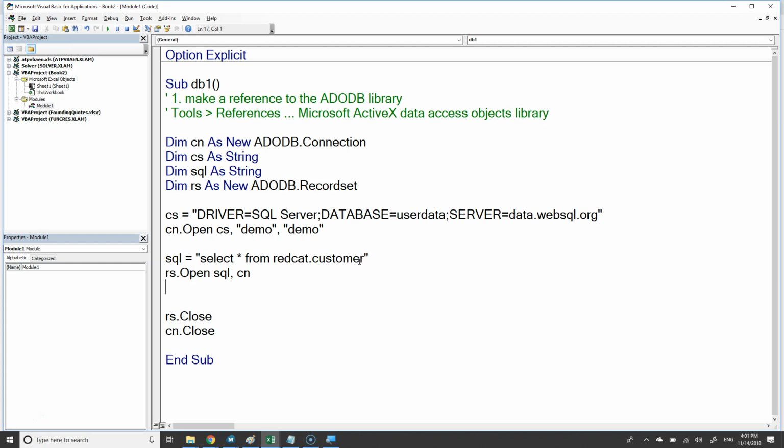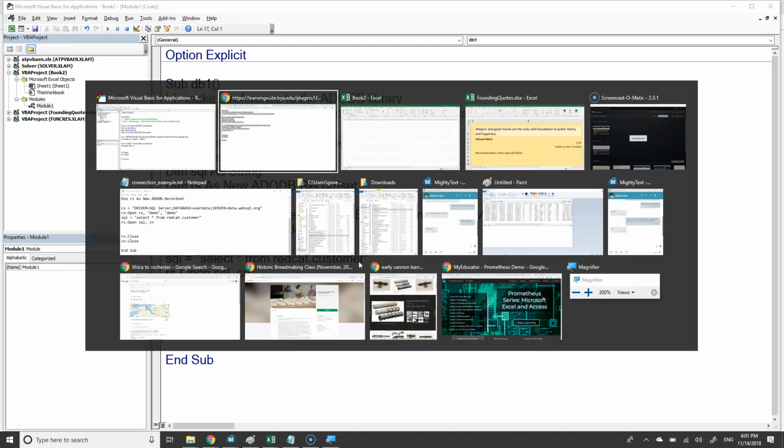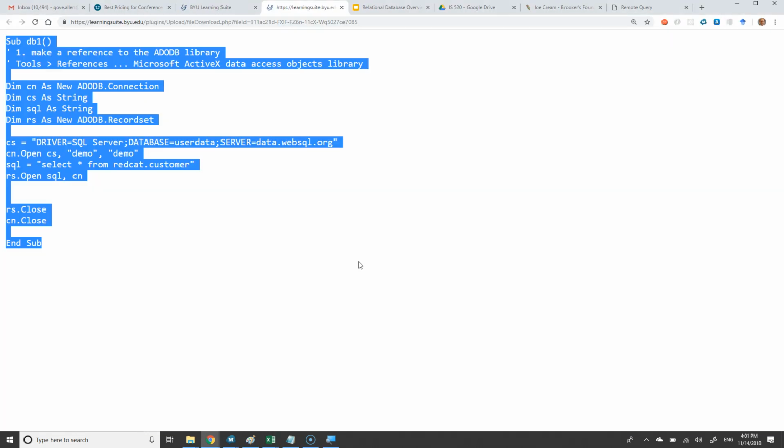So all VBA is going to do with the structured query language is hold it and then send it across the connection to the server, because the database server is the one who's going to process the structured query language statement. So we have to work with structured query language in our VBA, but it's always going to be manipulating strings. VBA is going to keep track of it as a string, and then we will pass that string to be evaluated at the database engine.